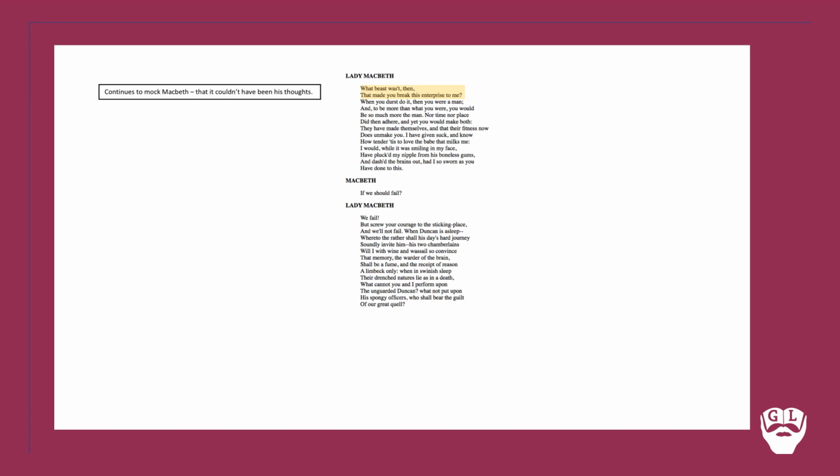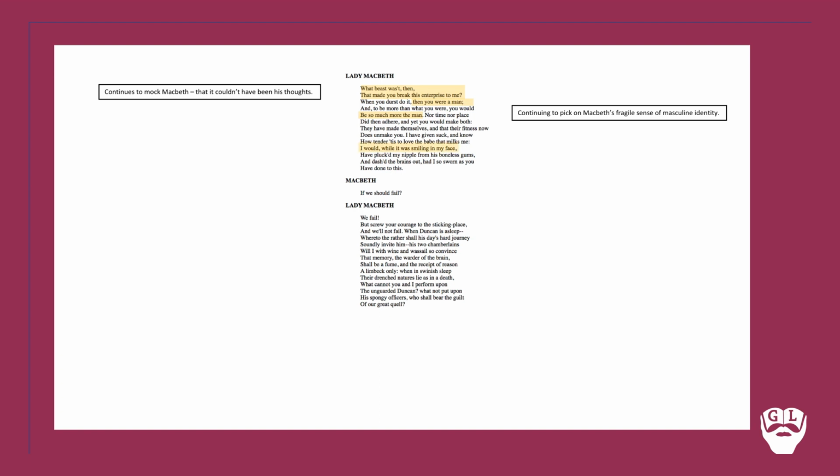When really we know that she was very much the manipulative one from Act 1, Scene 5. She very much is partly the reason, if not the greatest reason, why Macbeth is here in the first place. And as we continue, she says, "Then you were a man, be so much more than man." Notice this repetition of masculinity, to be the man, to man up, for want of a better term here. To be a better man would be to murder Duncan. She knows his fragile sense of masculine identity will fall apart here if she continues the way she does.